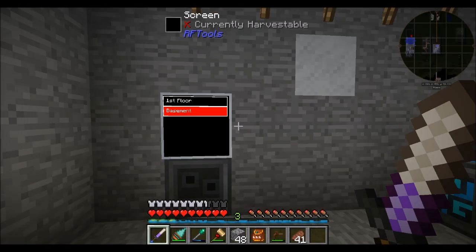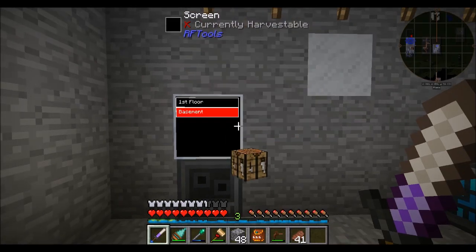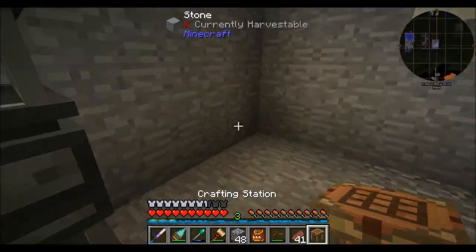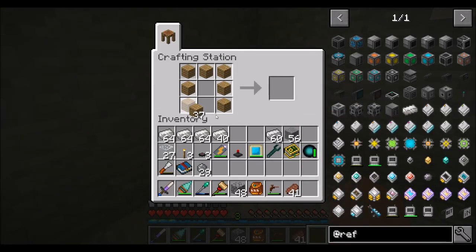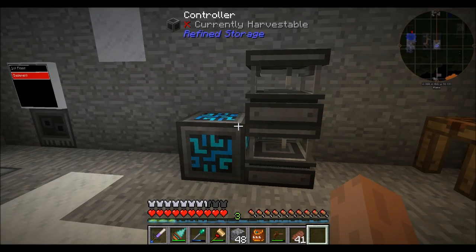While that's cooking, why don't I get, for now, a crafting table down here so that I can craft things like chests. But eventually we won't need this thing. And machine casings. So you're done, and then we'll put these things in here. And it should be smart enough to make a disk drive for me, which will be great.